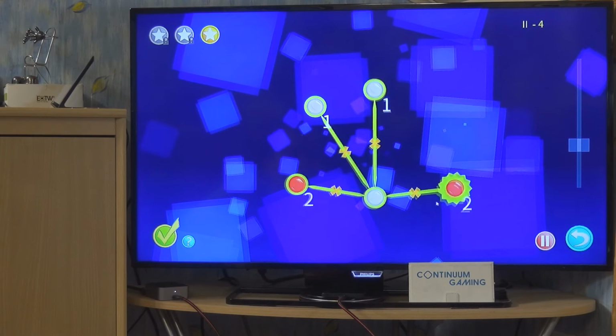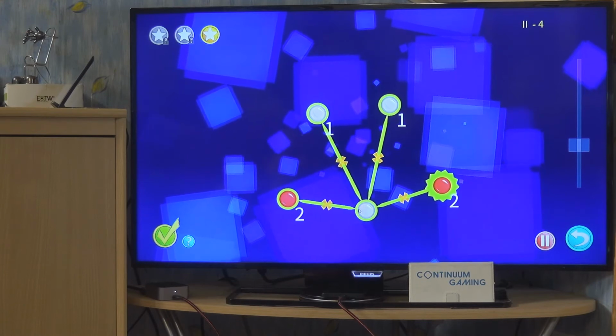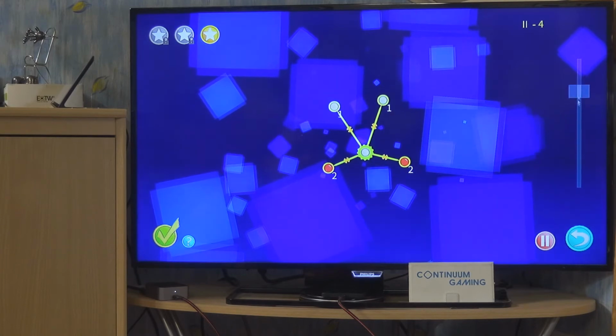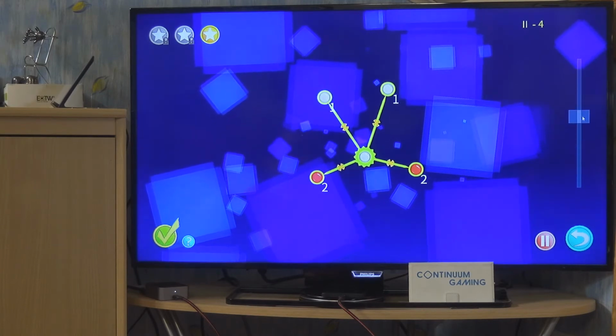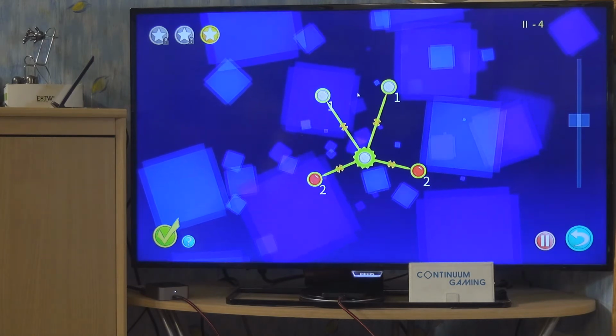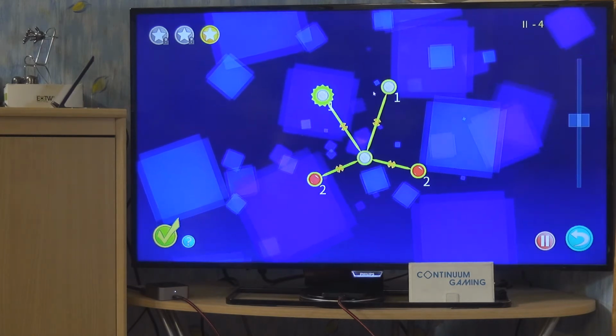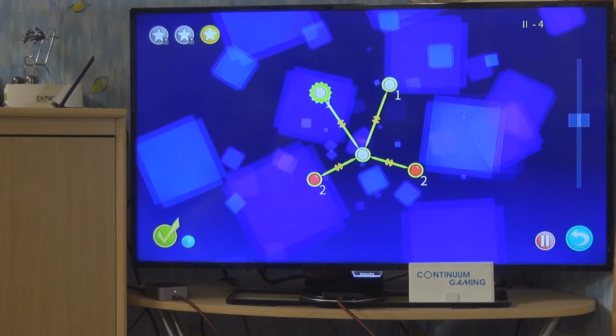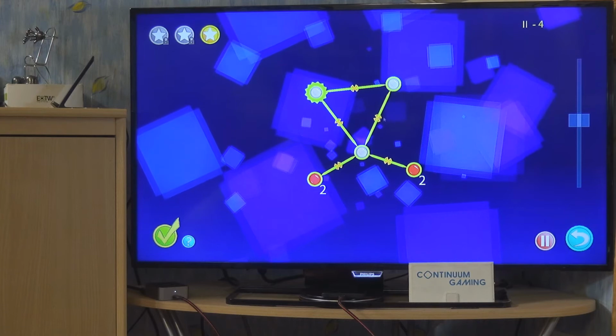And now let's have a look at what we can do here. As you can see, you can really move it around wherever you want. You can even zoom in and out if that is necessary for some reason. And now let's see what we can do here. Long pressing one of those will activate it, as mentioned before. Short pressing will connect it to something.